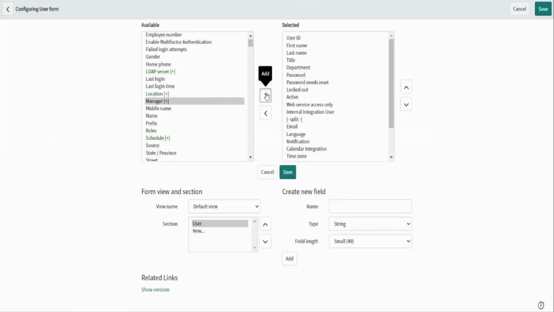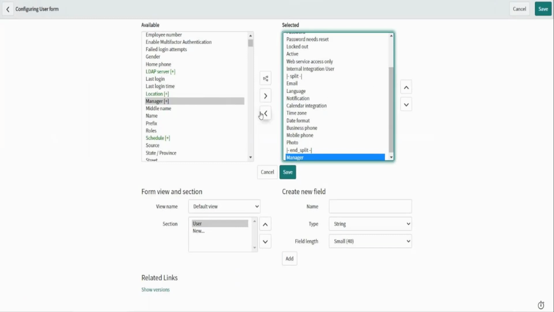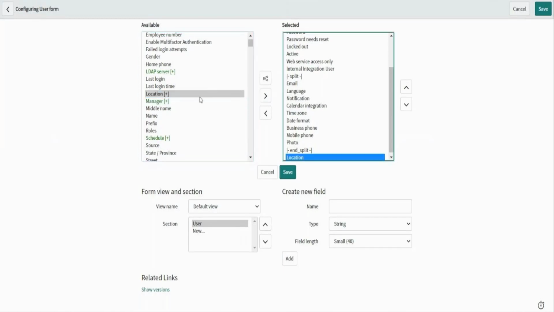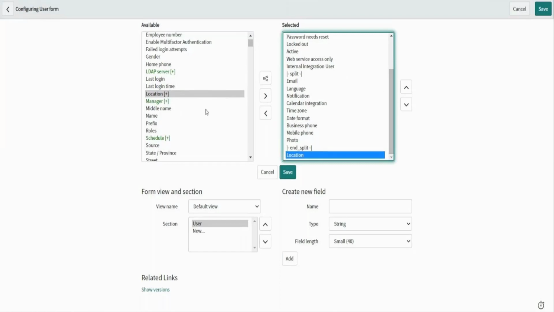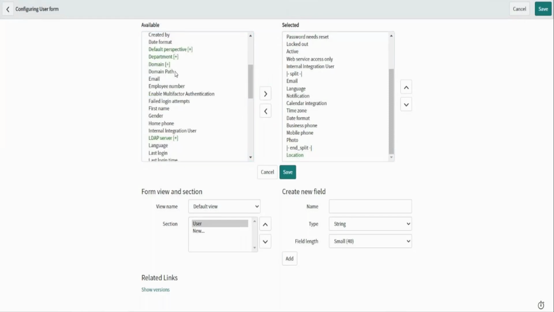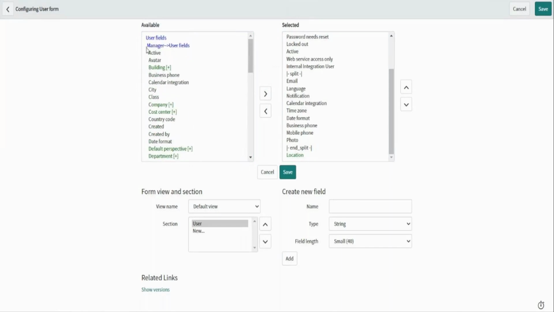I got this manager detail. Oh no, before doing that, I want to tell you another thing. Let's put location here. I want to access the manager's first name or full name and the manager's email. Only these details. Then how am I going to do it? I'm going to click on this icon. Do you see something called expand the selected reference field? This tree kind of icon. Click on that. When you click on that, it will give you details with the manager's fields.